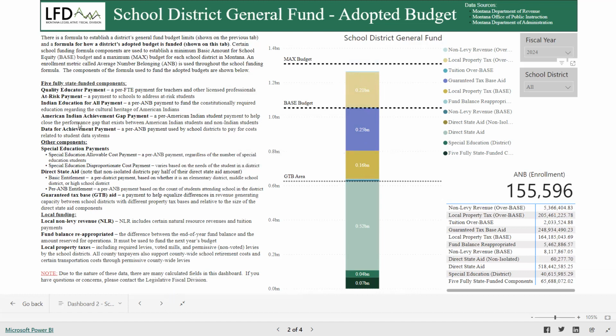And again, there's some extra information here about these various funding components. You can also see them in the table, and they are in the same order as the legend and also in the same order as the stack. So if you're having trouble distinguishing between the colors, which we've been trying to switch to be more colorblind friendly, but we're still tweaking our color scheme as needed, you can always either hover over the amount or you can look at the amount here. And again, they're in the exact same order as the chart and the legend.